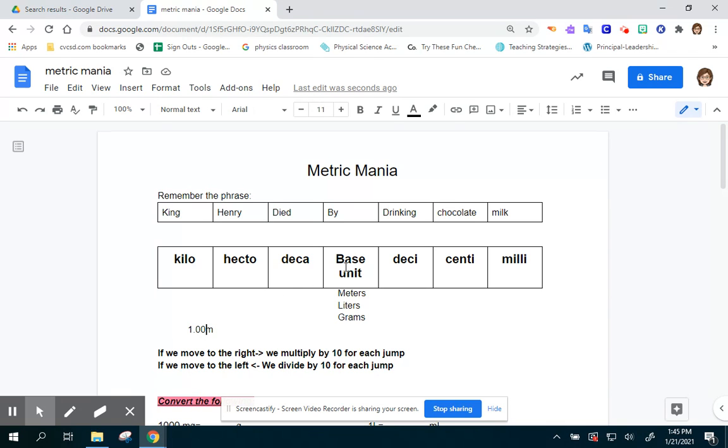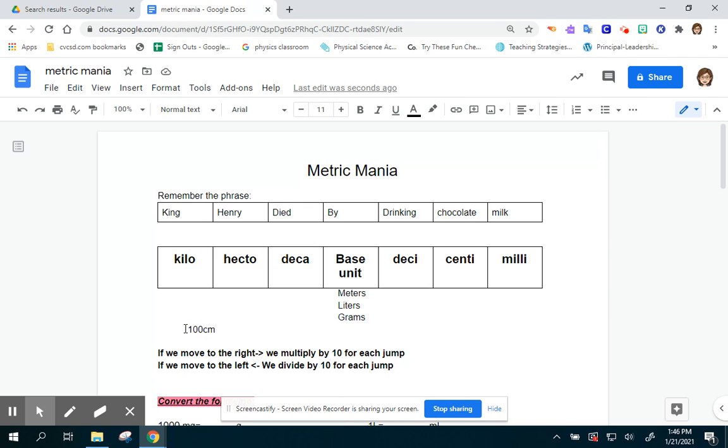So there's my 1 meter, and I need to bump 1, 2 over. So I'm going to move this decimal point 1 space and then 2 spaces, and it's going to go there. And I have now changed, so what am I doing? I have now changed from meters to centimeters. So you can see the amount of steps you take over is how many times you move the decimal point. If I'm moving to the right, I move my decimal point to the right. If I would move this way to the left, I'm going to move my decimal point to the left.